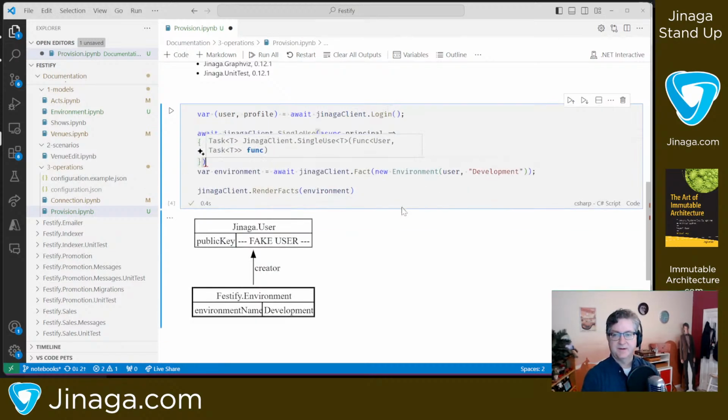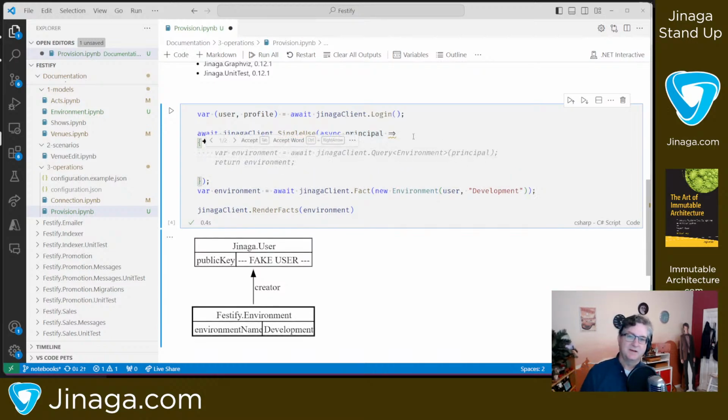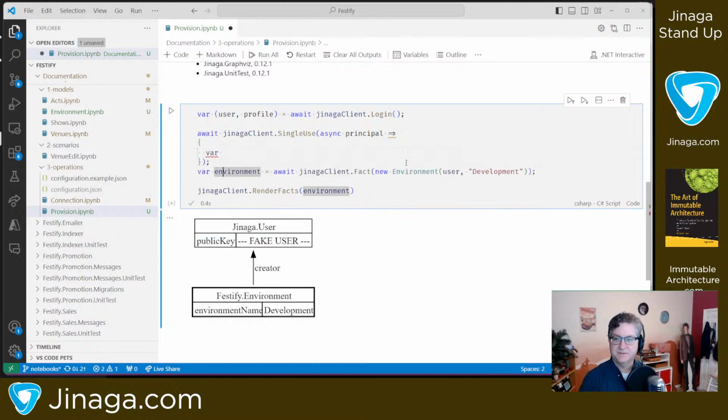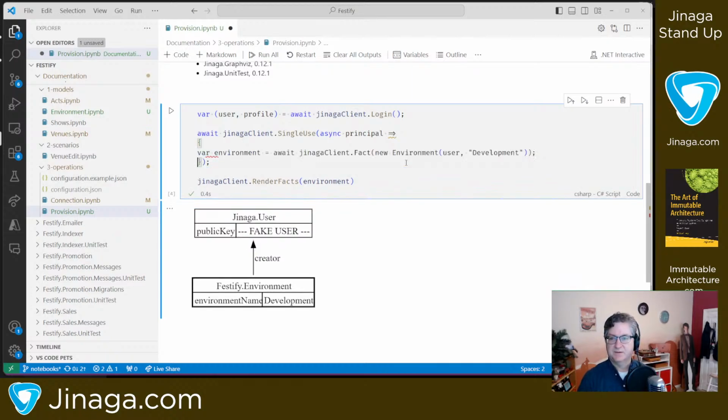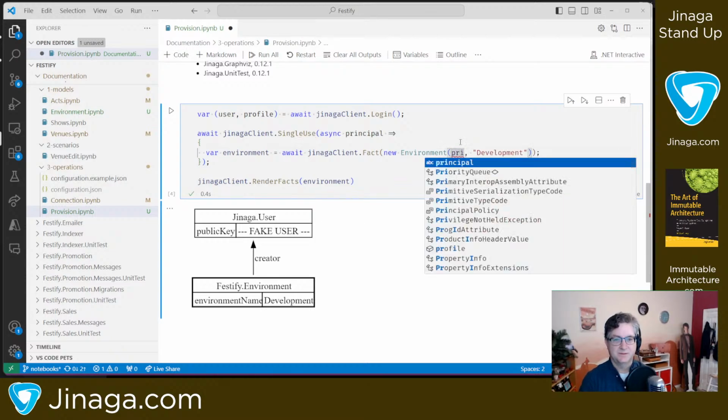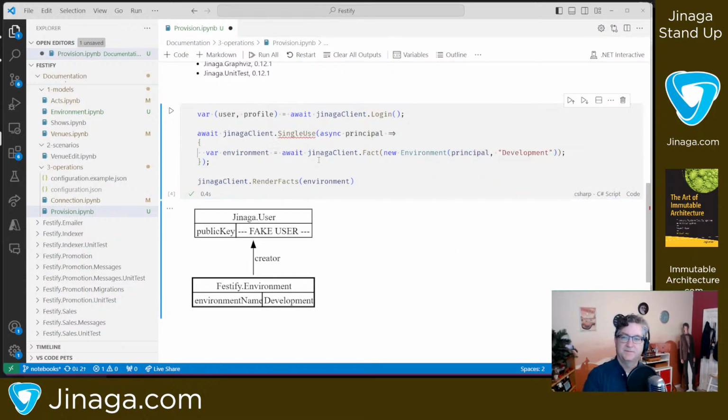And now everything that I do inside of this lambda, so you see the user principal is coming in there, everything that I do inside of this lambda is going to be from the perspective of that principal. So I'm going to take this code here, and now instead of the user being the creator, the principal will be the creator.